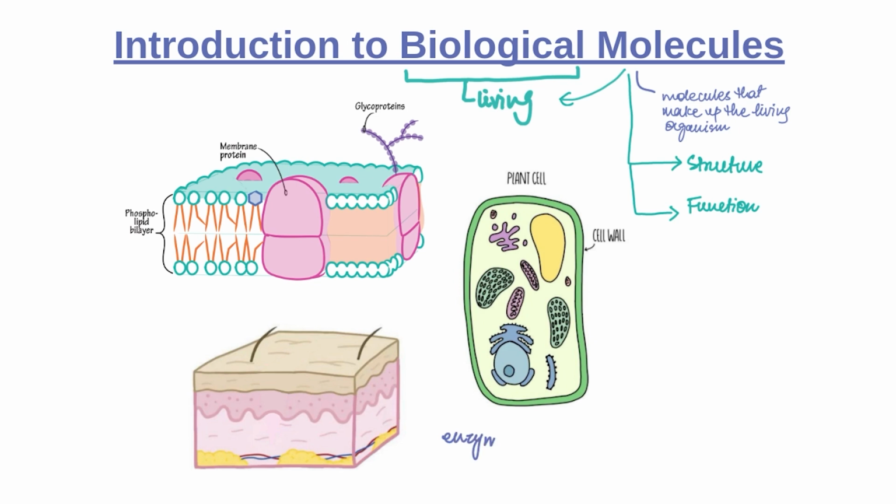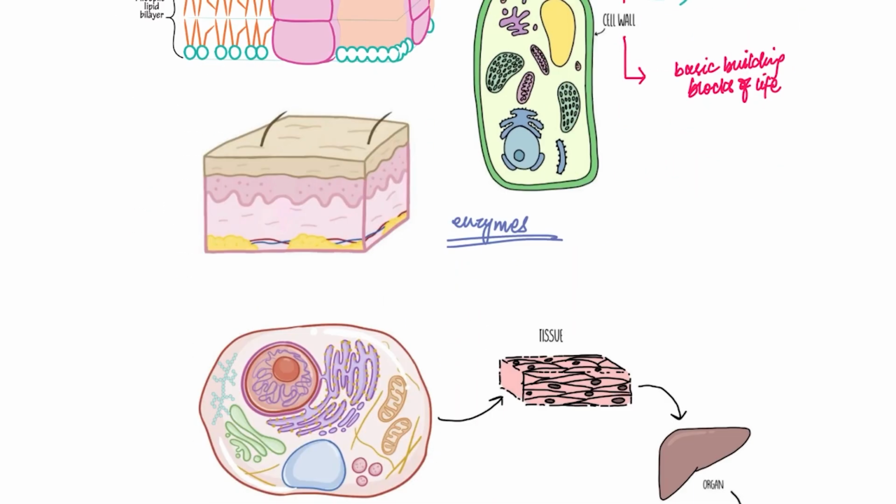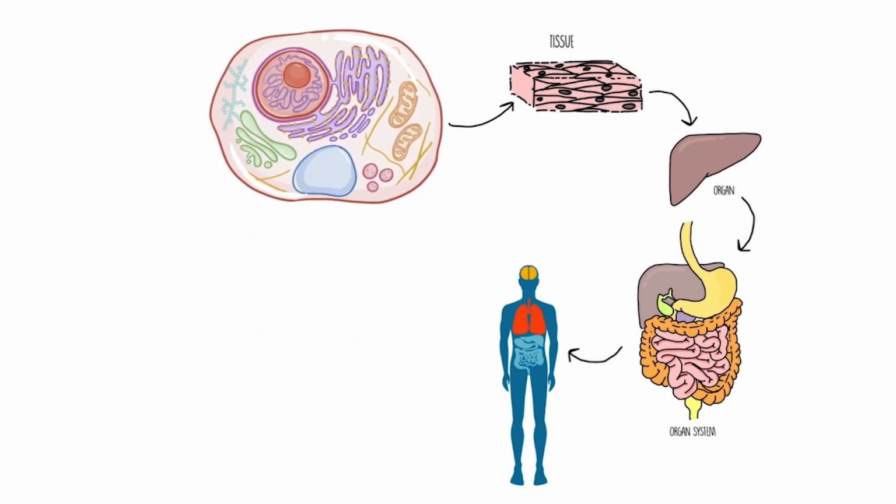Enzymes are also an example of one form of biological molecule. And so, these biological molecules are forming the basic building blocks of any living thing. Without these biological molecules, the organisms that are considered living would fail to exist. But what does it even mean to be the basic building block of an organism? I'm sure you all are already aware of the organizational structure within any living organism, which suggests that there are cells which make up tissues, which make up organs, which eventually make up organ systems, and different organ systems end up making a single organism.